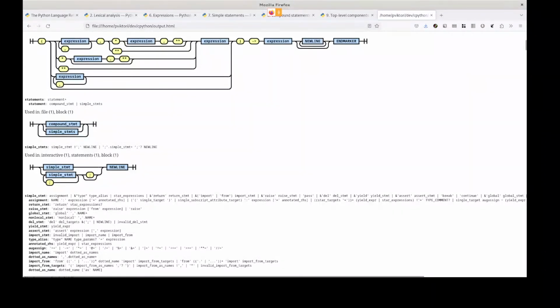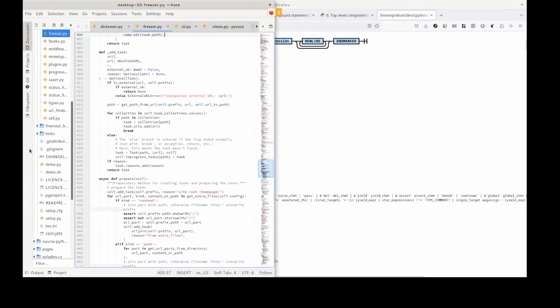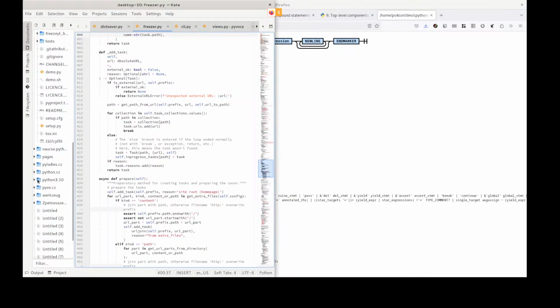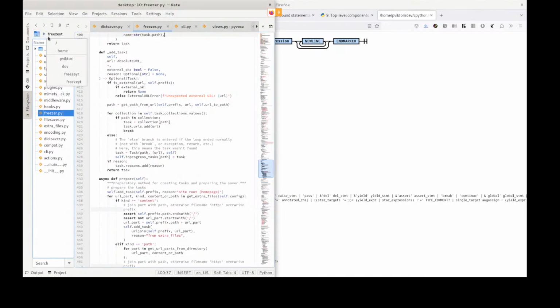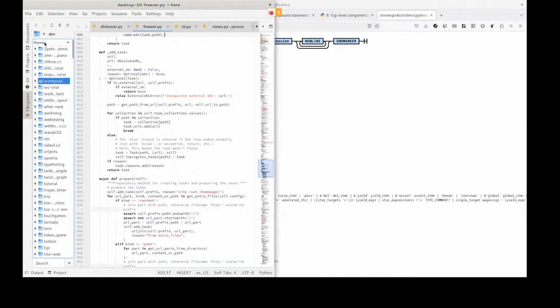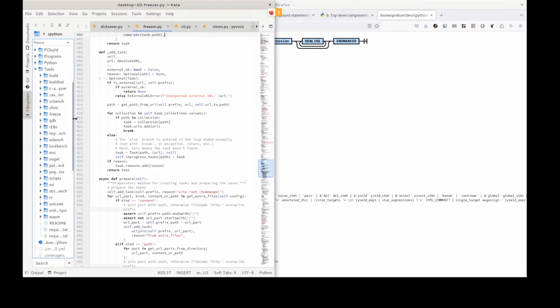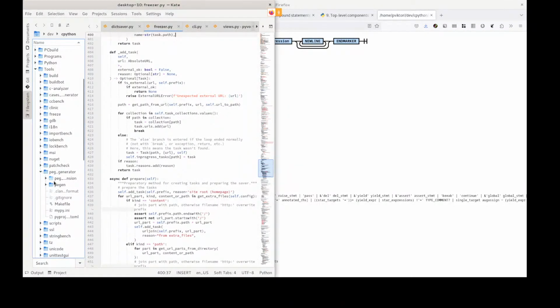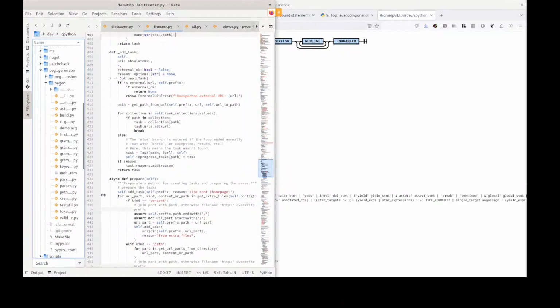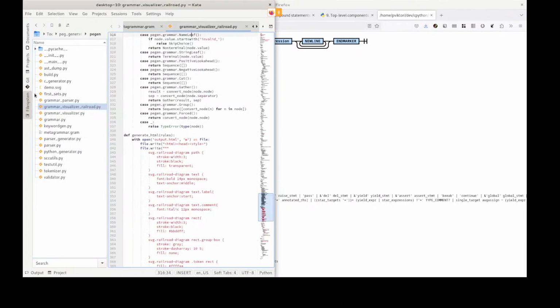To do these kinds of transformations, where does this live? Peg generator, pygen, railroad.